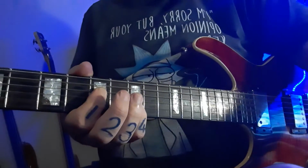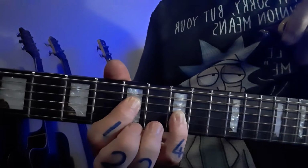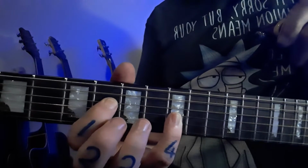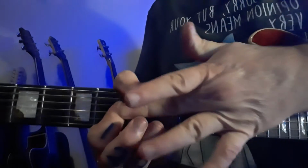So on the shapes, if I sit and zoom very close into this now, first shape, play through it twice, simply move your first finger back, which means the thumb might have to disappear a bit to help you with the stretch. If my thumb is too high, I find it doesn't want to go anywhere.